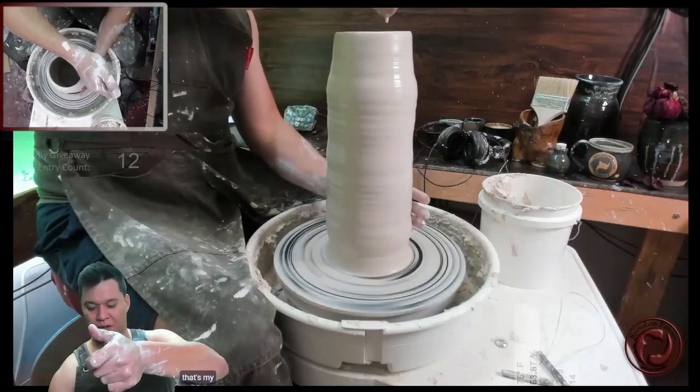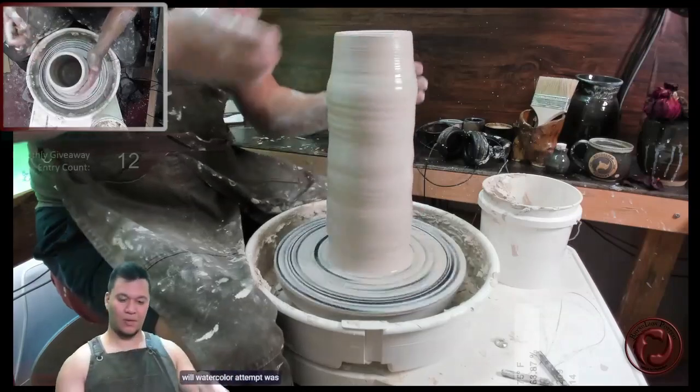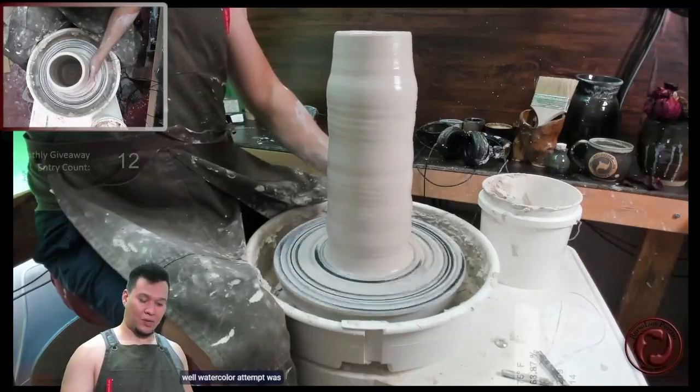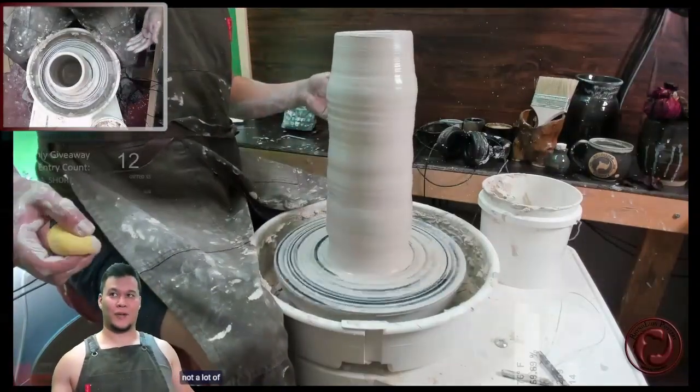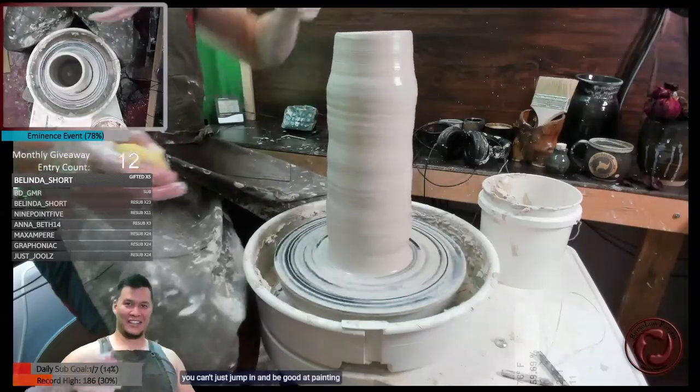My very first actual watercolor attempt was painting dogs, with not a lot of success. It takes practice. You can't just jump in and be good at painting dogs.